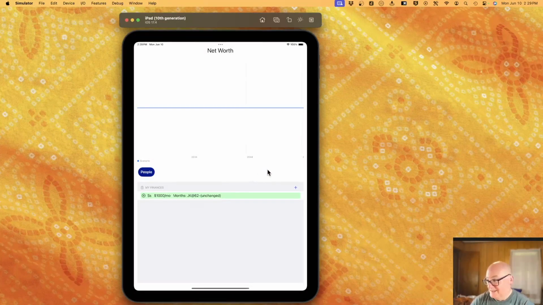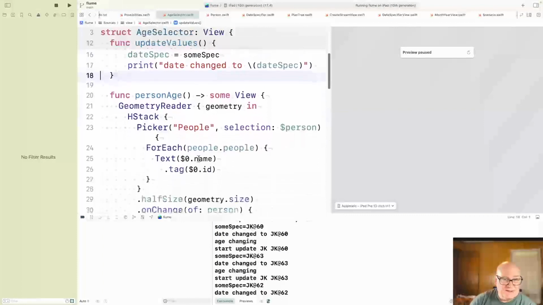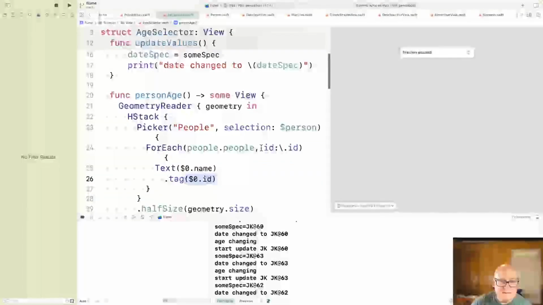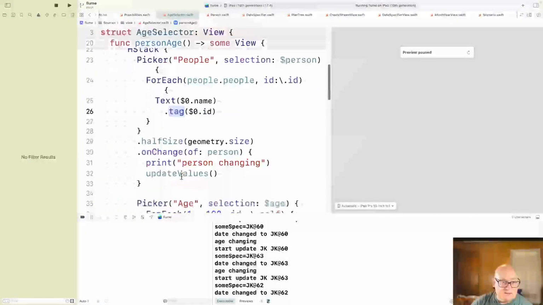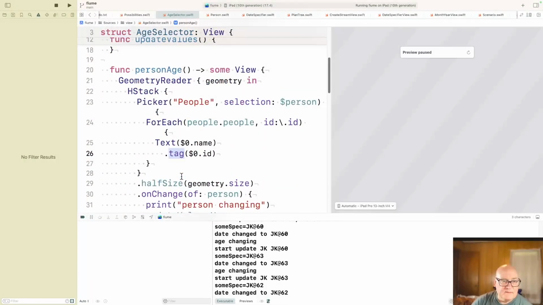Yeah, I don't know. Well, there is this. I mean, I can explicitly say these things are identified by their ID, and I'm tagging them with their ID. I don't think we use the tags per se.